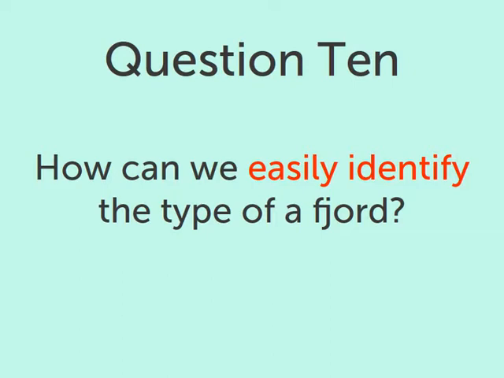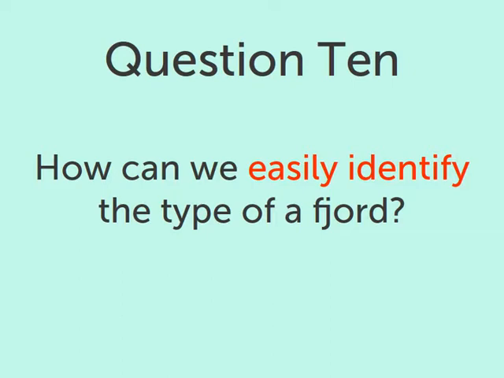So if we think these processes are important for the glaciers, we're going to want to identify what's going on in the fjords. And if we want to identify what's going on in the fjords, we do need to get a classification going. So we need to find something remotely identifiable, which will tell us what we're dealing with.